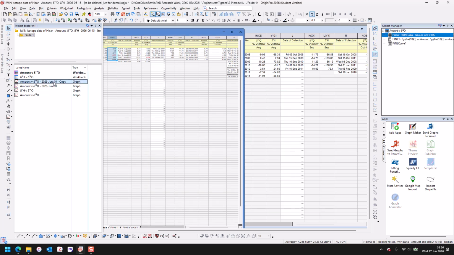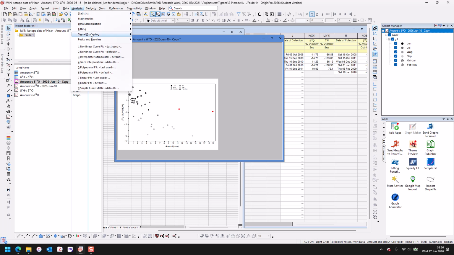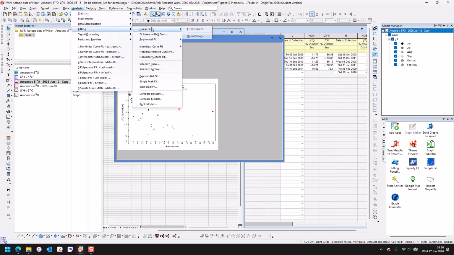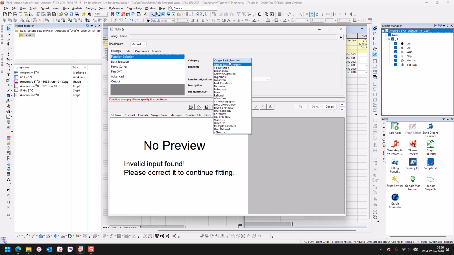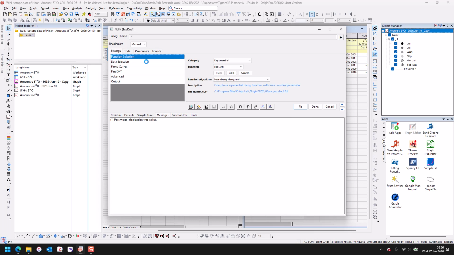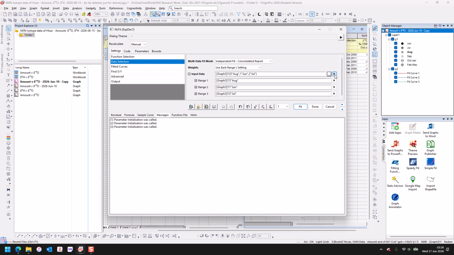Hide. I'll do the fitting again. Nonlinear fit, and I'll go for exponential, exponential decay. And in data selection, I'll select all of these: June, July, August.